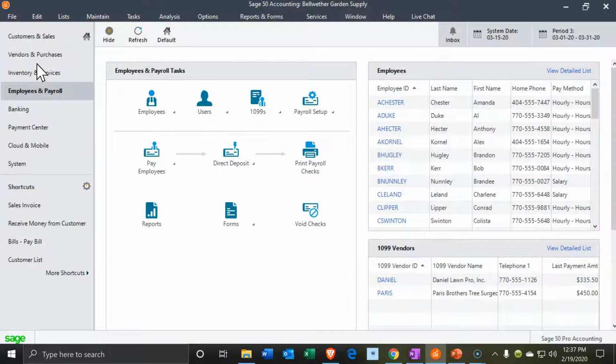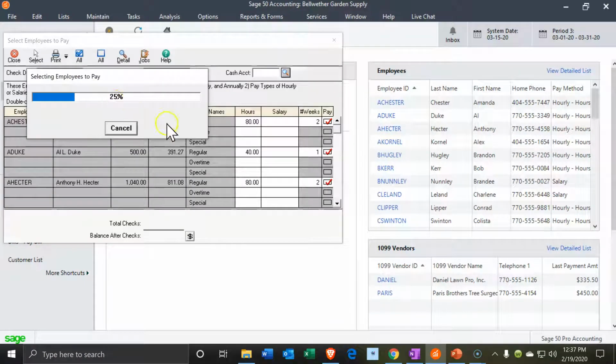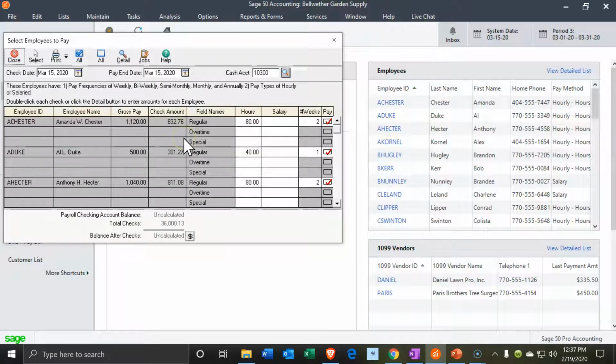If I was to select OK and go through this process, then you could see basically the payroll process that we could start to input. I won't actually process through the payroll period here, but notice we have the check date and the pay in date. These don't necessarily have to be on the same date. It just depends again how we're going to be setting up our payroll process.